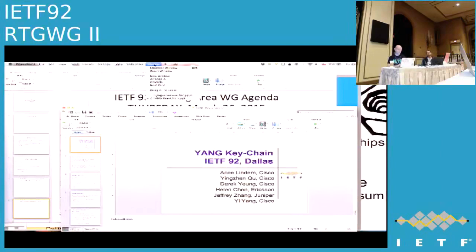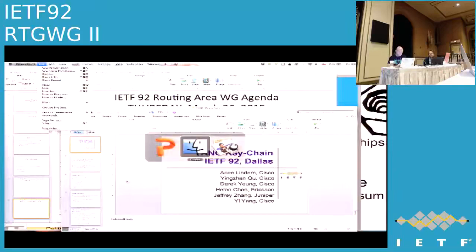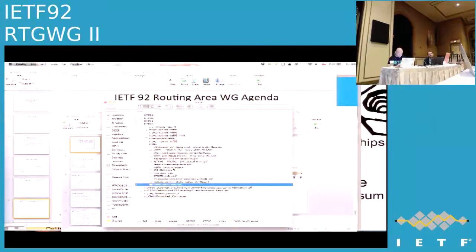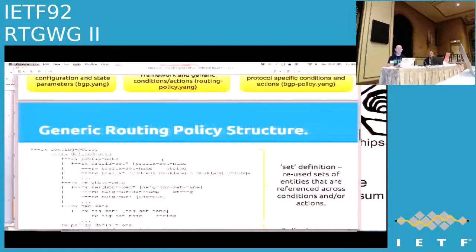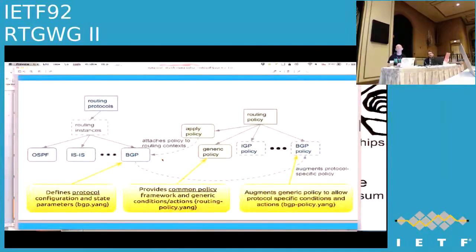I like the architecture you have. In my humble opinion, and this is chair hat off, I like the architecture you have there. I think it makes sense to have the generic policy with the BGP policy underneath. With my chair hat on, I don't care where you do it, as long as it is done, because we're working on it. End of statement. We'll figure it out. But in my personal engineering hat, after having struggled with lots of pieces, your stuff makes a lot of sense.